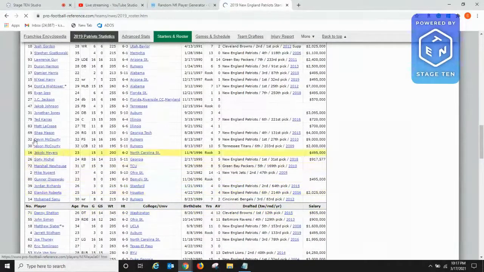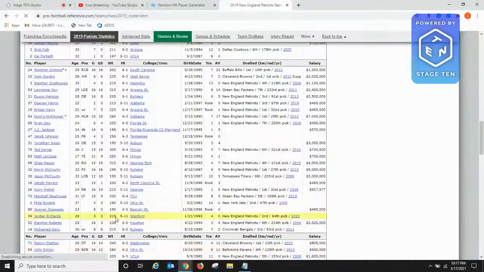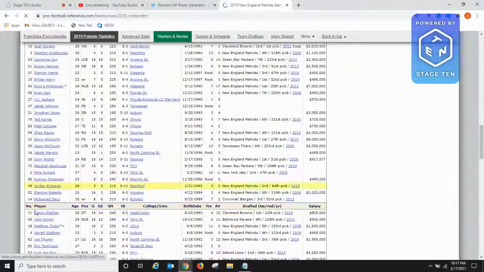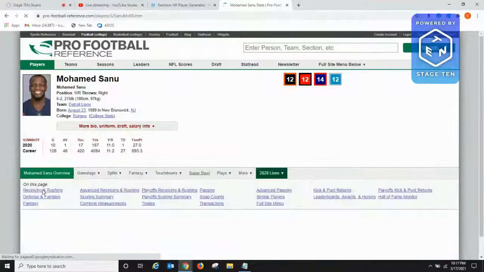Why did I just think of lines? There's some reason I have to have. Oh, come on. My brain is blanked out. No. Don't do this to me, brain. You're usually good. Mohamed Sanu, yeah. Mohamed Sanu put in the lines now. Most people don't know that, but he actually does find the line.